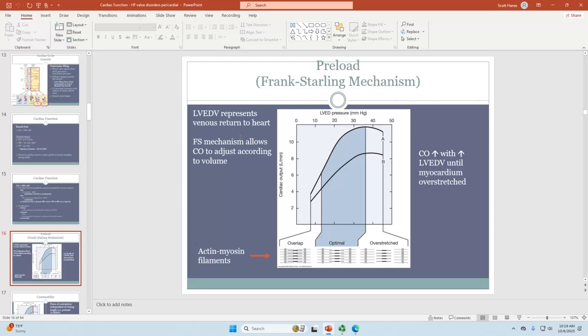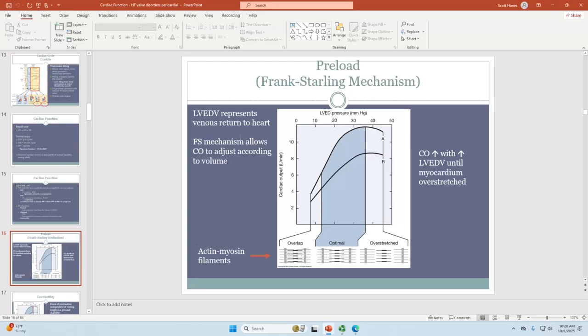Okay, so we're very low. In other words, we have a more limited amount of blood in the left ventricle, so our preload is low, left ventricular end diastolic volume is low. The heart contracts, but it's not optimal, right? Because it hasn't reached that optimum overlap of actin and myosin. But when we have a normal amount of blood, the heart can increase or decrease cardiac output as it needs to by stretching these actin and myosin filaments accordingly so that it can increase output according to need. So this is where we all want to be, in this optimal range.